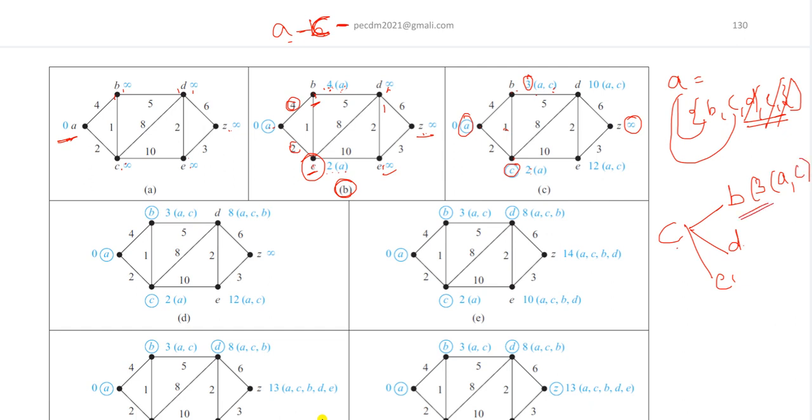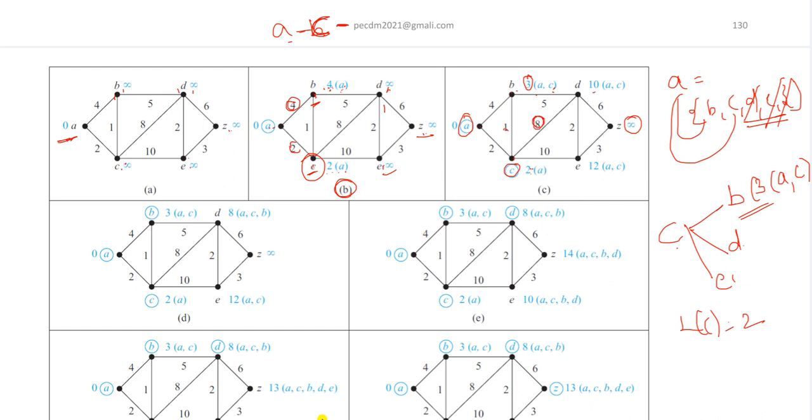Now come to the next part, D. You see, already 2 is there. What is the label of C? Label of C is equal to what? 2. So label of D is equal to label of C plus the edge length. What is the length of this particular edge? 8. 8 plus 2 is what? 10.